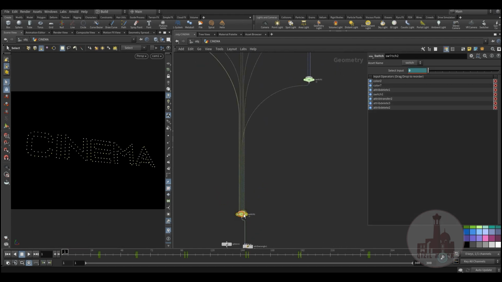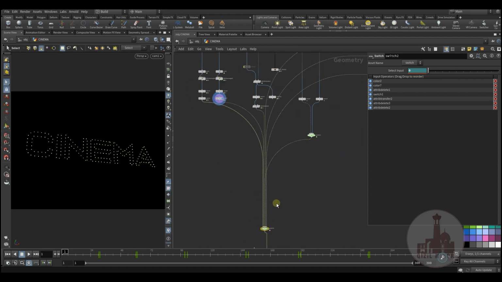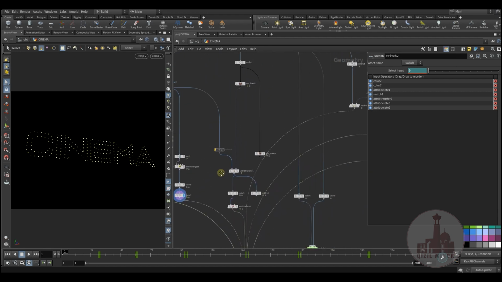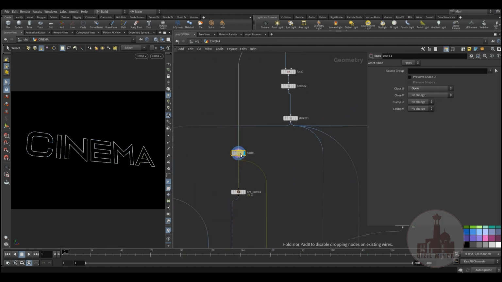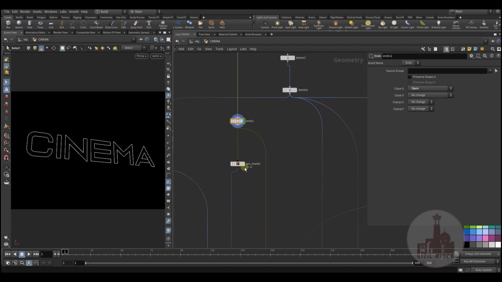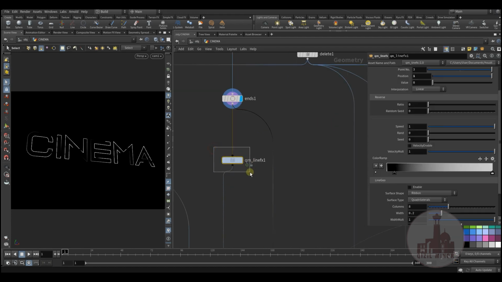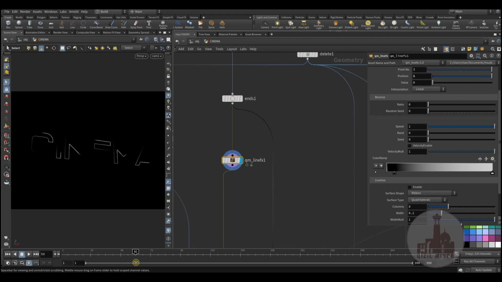Okay, next effect. I use the outline of letters, and I assigned the asset, the tool that I've created, which you can download on my page, which allows you to create a gradient animation on those lines.